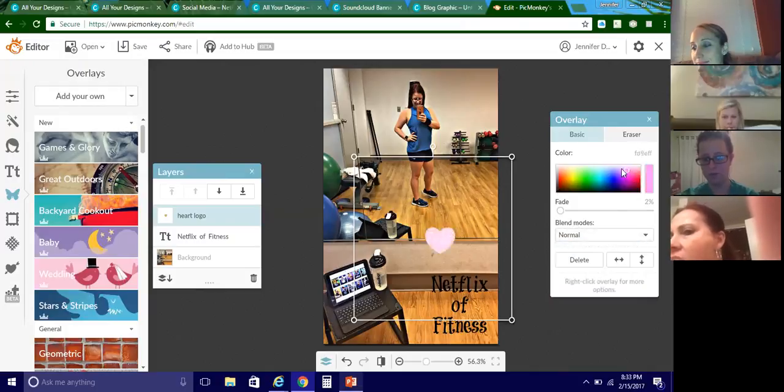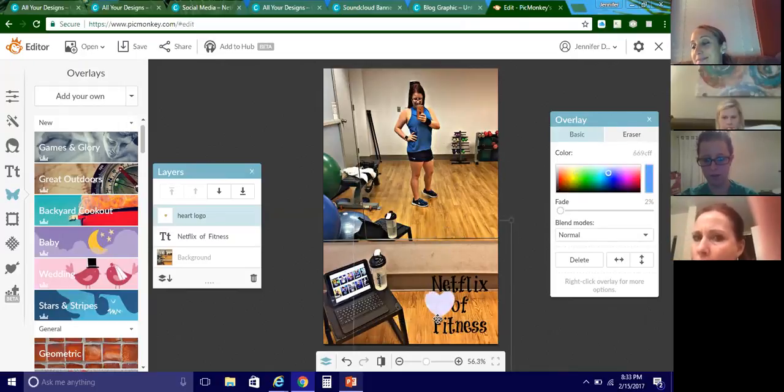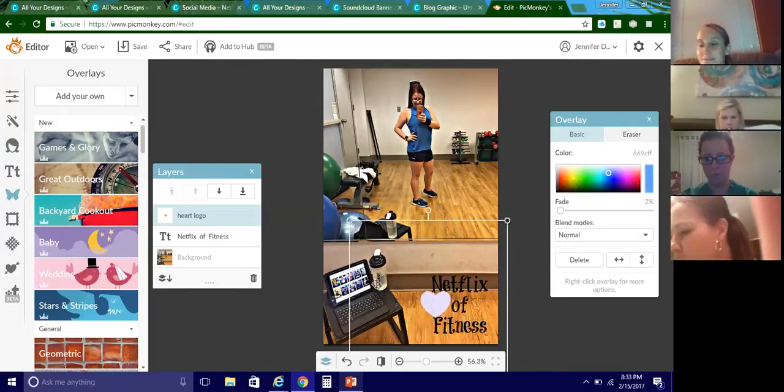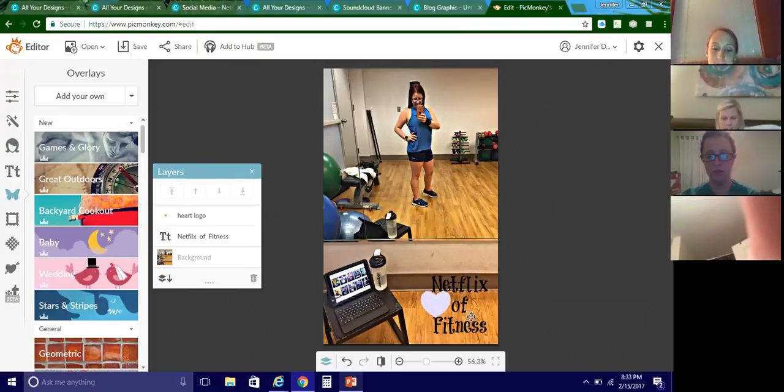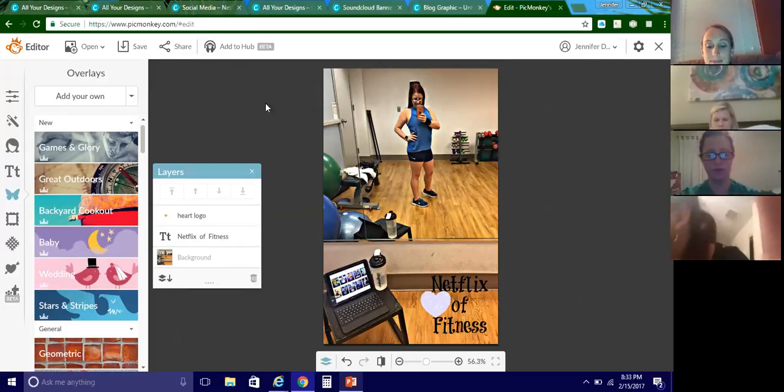So you can make the different color. So that's cool that it allows that. But that's literally the only thing that I use PicMonkey for, is to do an overlay, because it just makes it easier for me. But it's really not even that much easier. I'll have to post it in a group. I'll post the steps of doing it because it takes too long. But it is the only reason I use that.